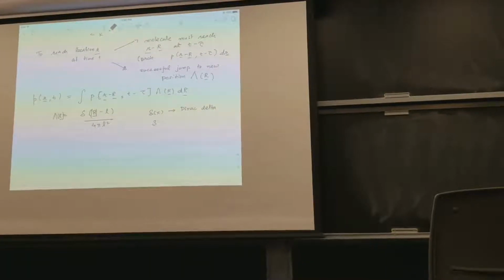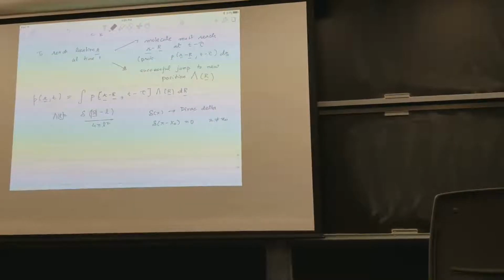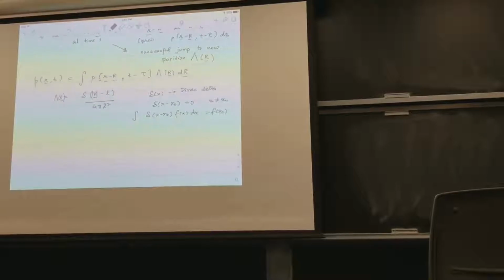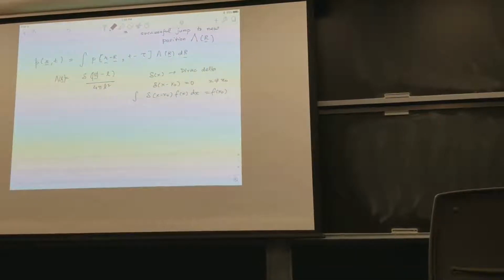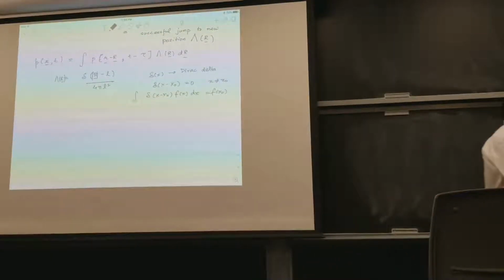and this function is defined in such a way that if you have x minus x naught, then this is always going to be 0 for all x that are not equal to x naught. And if I take the integral, when it's multiplied with a function f(x), then you get f(x naught). Again, we're talking about this just for completeness, so don't worry about this in context of solving any homework problems or anything.